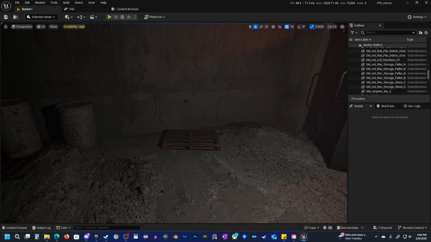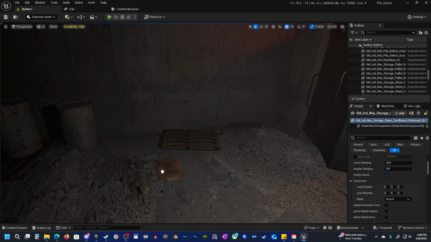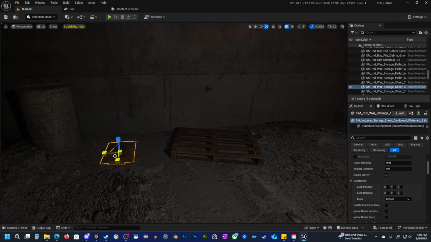And let's see, maybe a couple of these cardboard boxes could be nice.